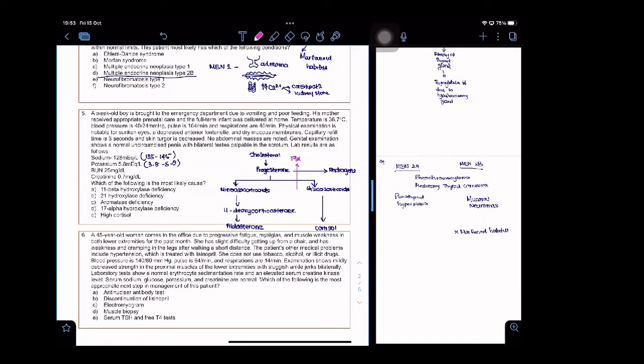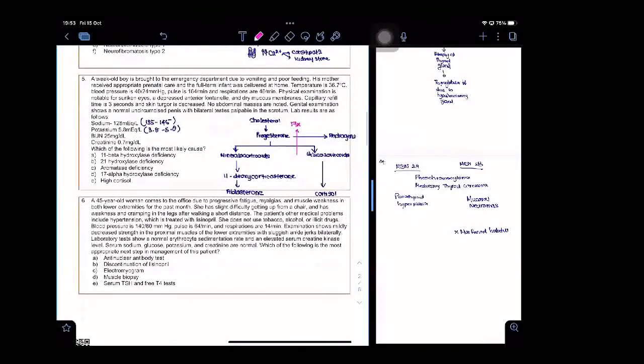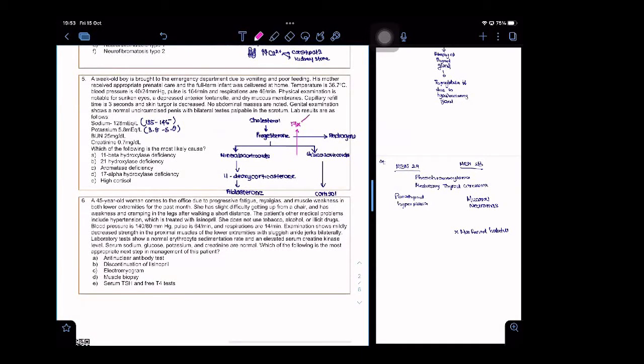Aldosterone levels will be increased because if I was to cover this part up, this entire section is not happening, so all that progesterone will go on to become aldosterone. What happens if there's too much aldosterone? Hypertension, high sodium, low potassium. Then what about if it is a male? There's going to be low cortisol.